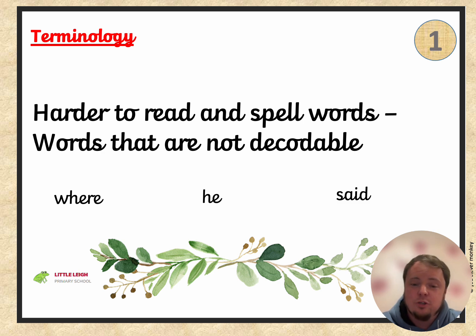Said. So children are taught back in reception that the A and I come together to make the A sound. So when they first see this word, often children will say "said", but then they're taught that this is a hard to read and spell word because the A and I make the E phoneme for this word. So it's having regular practice with this, and this is what children do in classes.